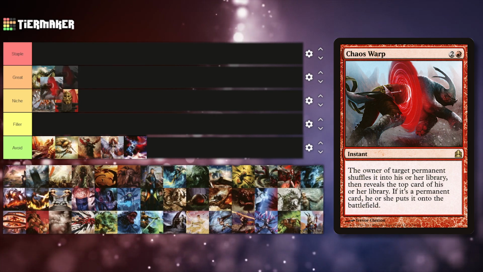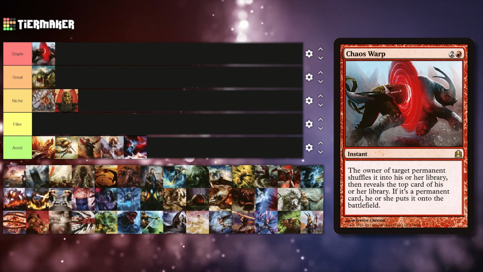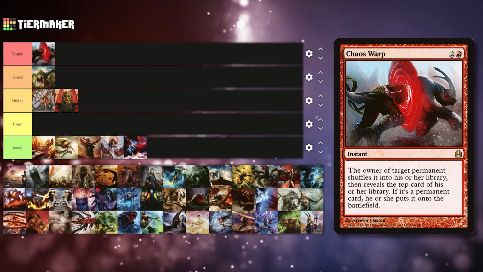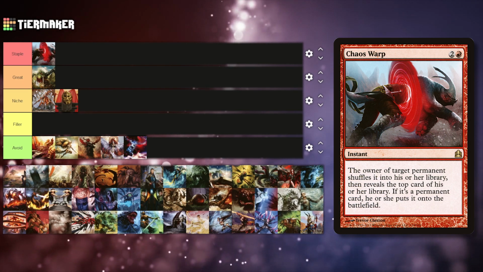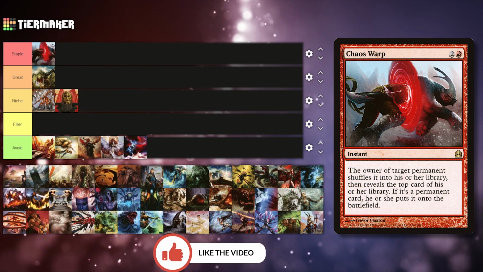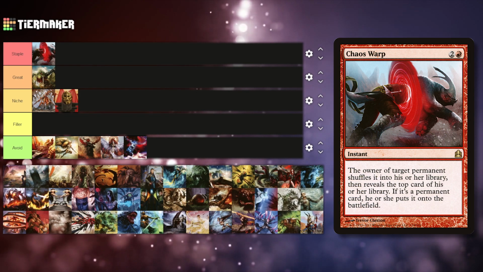I mean, everyone knows Chaos Warp is just an absolute staple. This card, since its first printing here, has been in every single red deck. I love it. I love taking people's lands away with it if I want to be really mean. Overall, just a great card. You should probably play it in pretty much every red deck. You can also use it to shuffle away permanents that you have if they're going to get exiled, so I've used it as a protection spell. Not great, but it can work.